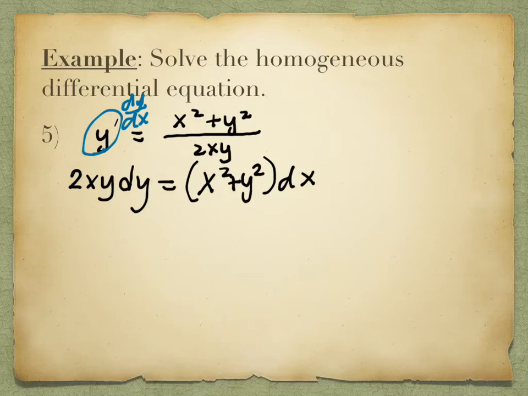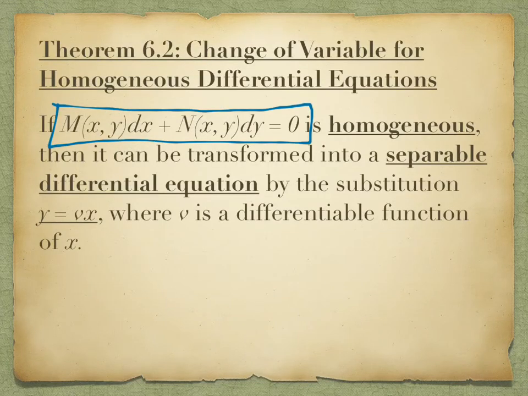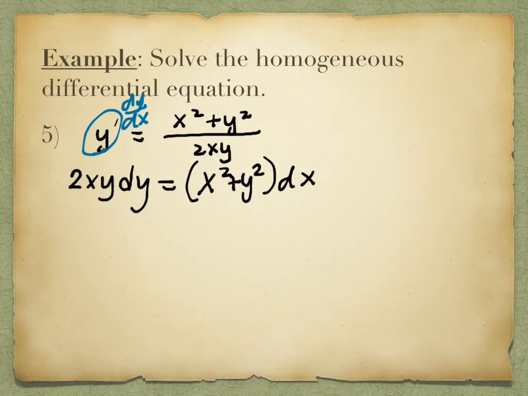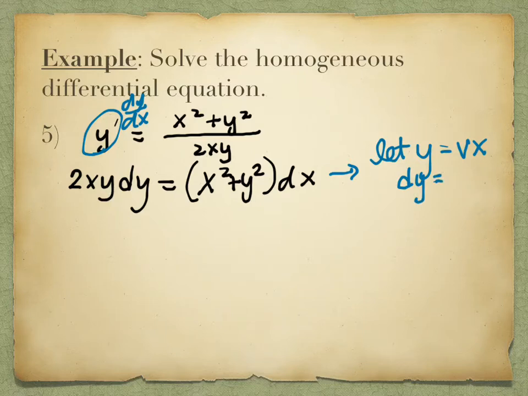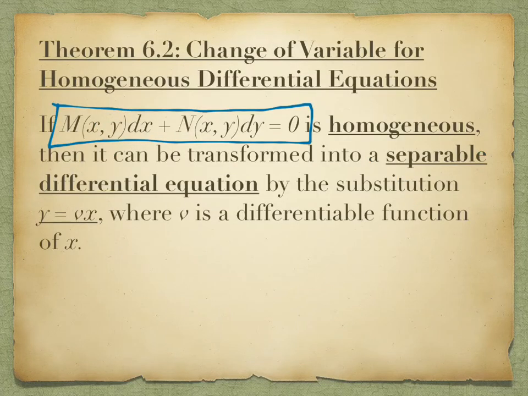What this theorem above tells me that I can do is take a change of variables, and my change of variables is going to be letting y equal vx. Okay? So right here, we're going to let y equal vx. And believe it or not, even though it's not obvious at the moment, it will be in a moment, that we need dy, right? That is, we need the derivative of this situation. v is not just a number, though. It's not a constant. Look back over here at this theorem. It tells you that v is another function of x, right?